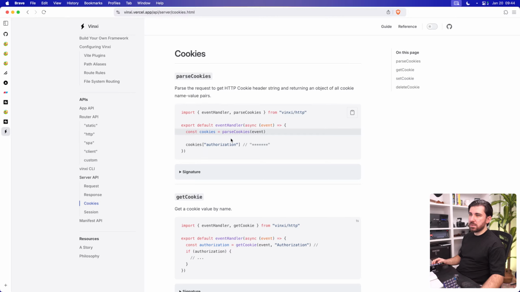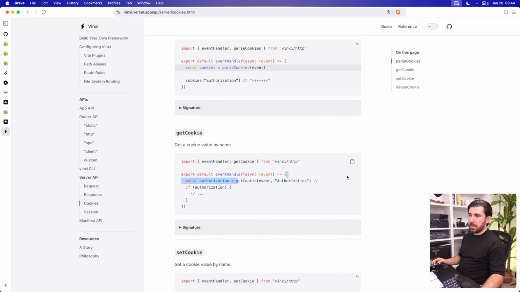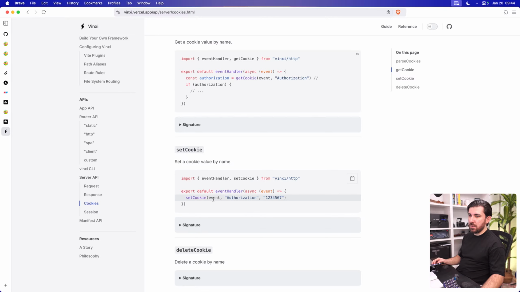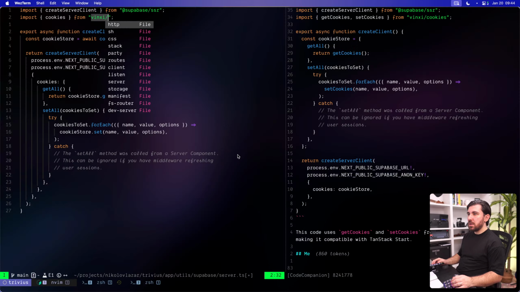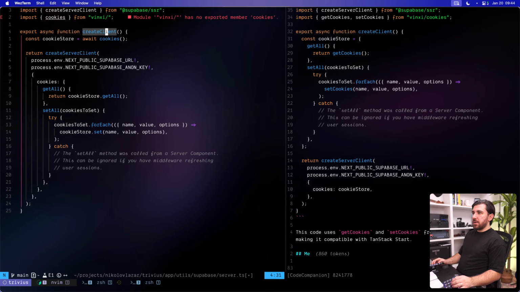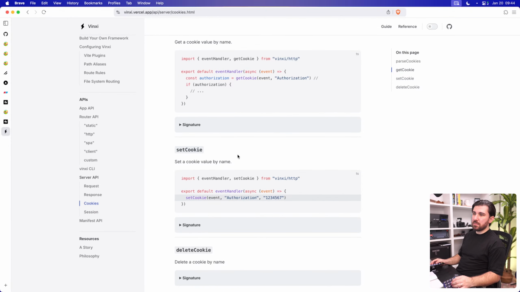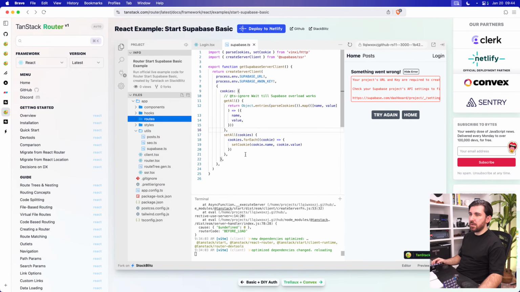Parse cookies on the event. I don't know what parse cookies is. If we do, then we have get cookie on the event and set cookie on the event itself. Okay, create client. In this case, we probably need to pass something that we get from TanStack router.